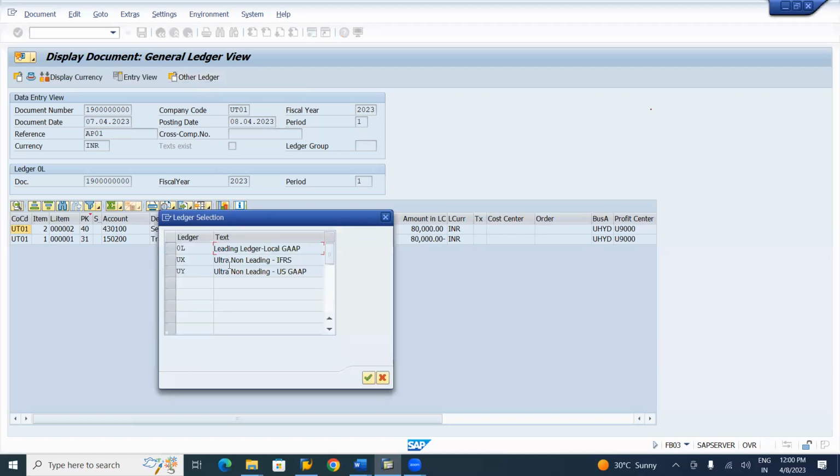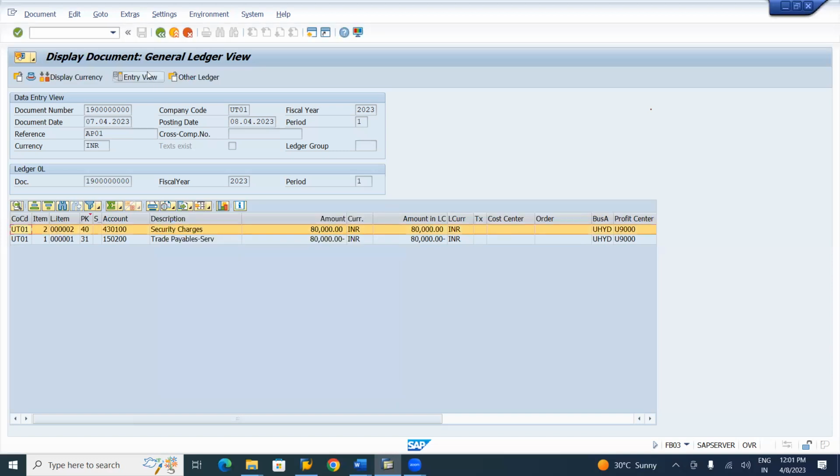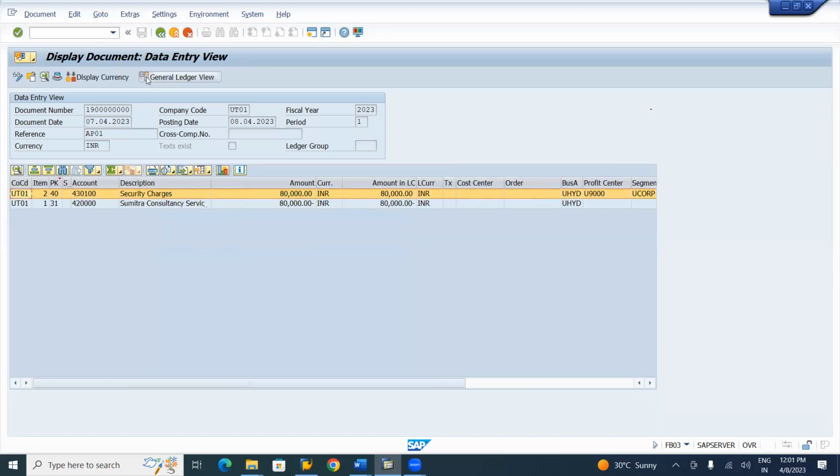If I say entry view, in entry view, you are able to see Sumitra Consultancies. Yes or no? But when you go to general ledger view, GL view, you won't find Sumitra Consultancies. Instead of that, we have given a reconciliation account called trade payables.